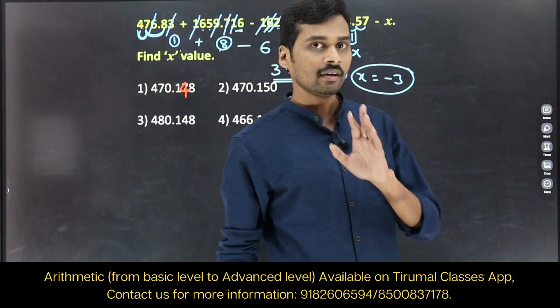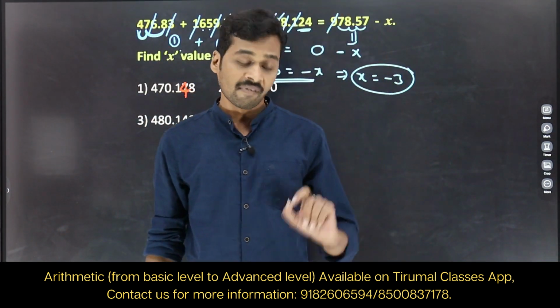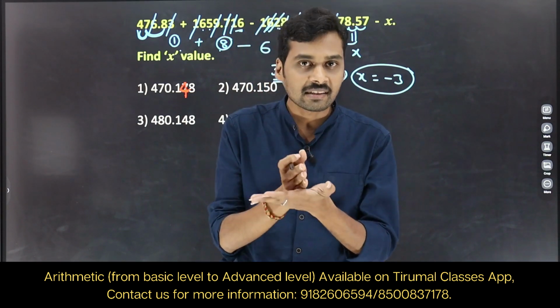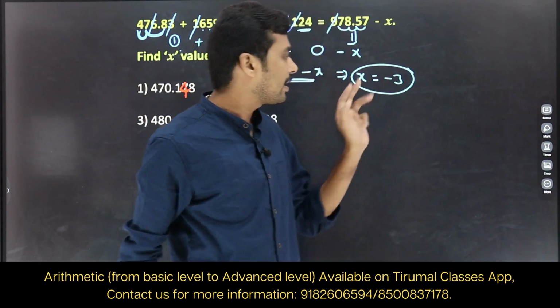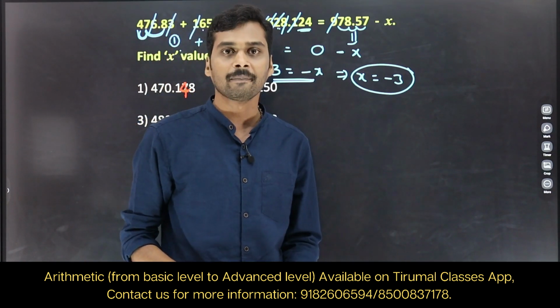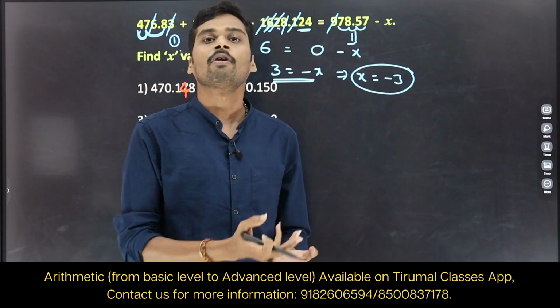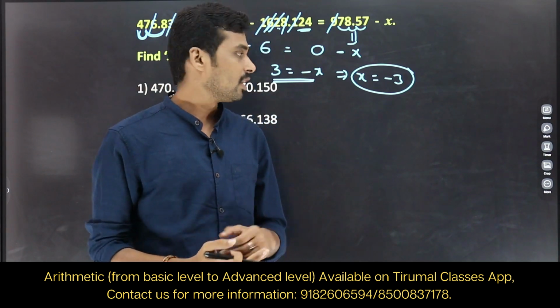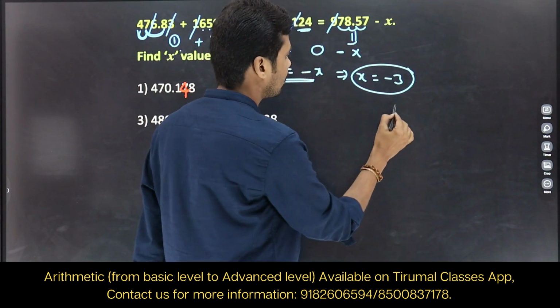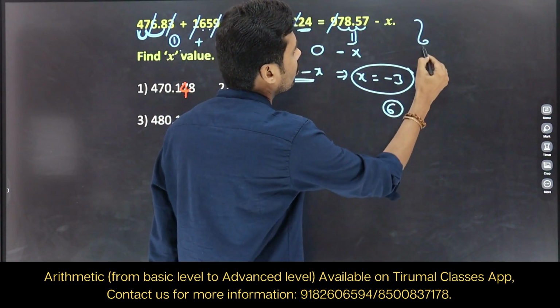So we had already learned the properties of DS. Whenever we get a DS value as negative, then immediately we have to subtract that number from 9, right? So here I got the DS sum as minus 3. It is represented as a negative value, so we have to consider it as a positive value. How do we consider it? If the DS value is minus 3, it is nothing but 9 minus 3. 9 minus 3 is equal to what? 6.